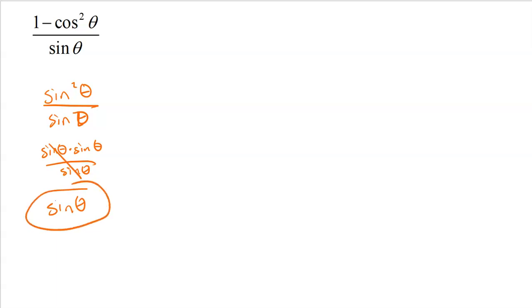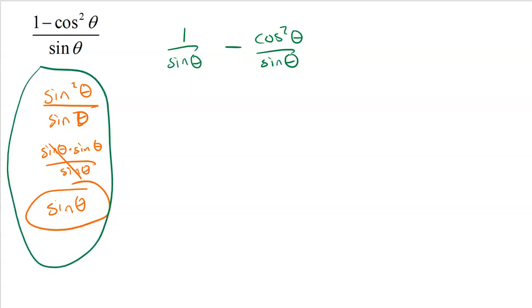Now, there's always multiple ways to do a problem. Another way you can do this problem is this. Check this out. You could just divide, right? That would be 1 divided by sine minus cosine squared divided by sine. Okay, now at this point, you're thinking, really, is that easier? Does it really look easier to me? Well, it's not easier than this. I mean, this right over here is really easy, but it will work. All right, so let's keep going. 1 over sine.